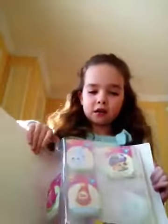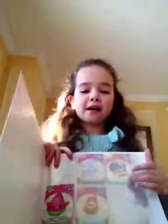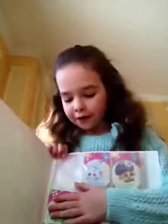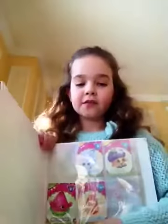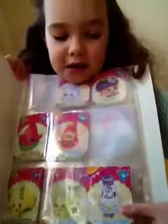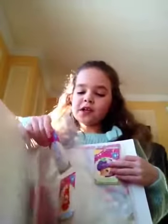It was empty but now it's full of my cards. How I sorted them is I went through all of mine, and the lowest one I had was Melanie Pips. I counted four squares — one, two, three, four — she's number four, so I put her right here. Then we have Chloe Flower right here, she's number seven, so I put her right there. And then we have number nine, Peppy Pepper. I just did that with all of mine.